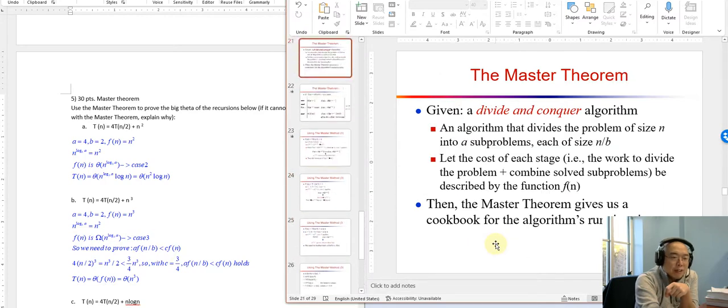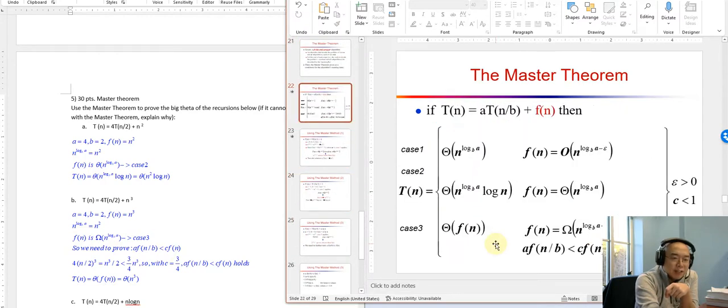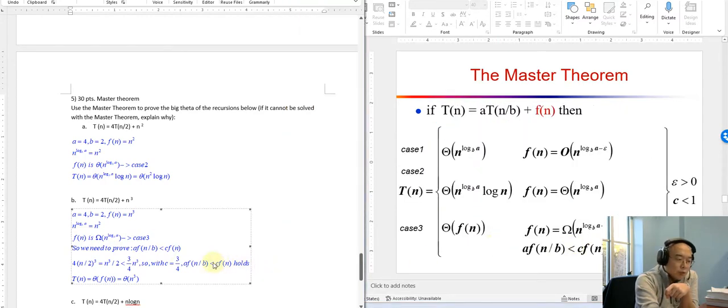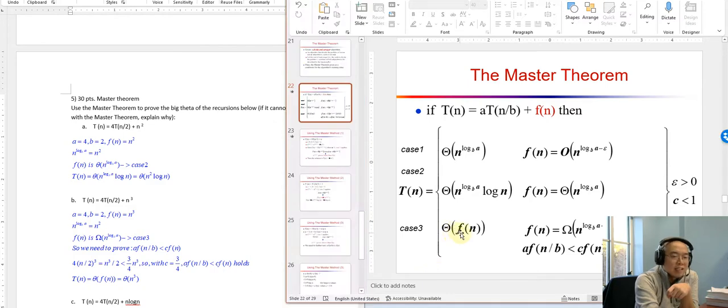Can we find that? The answer is yes, we can. For example, I'm using C as 3/4. After proving that this C can be found, we can conclude that this will be a theta f(n) algorithm. And what is f(n)? f(n) is n cubed. So this is the theta n cubed algorithm.